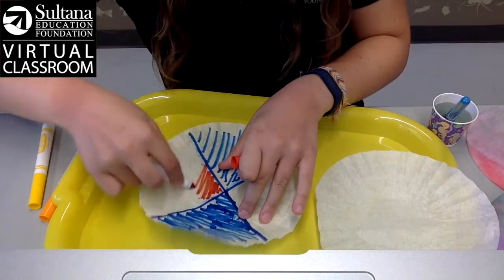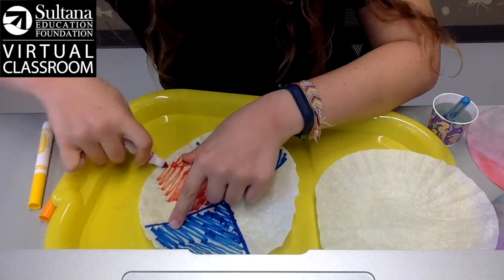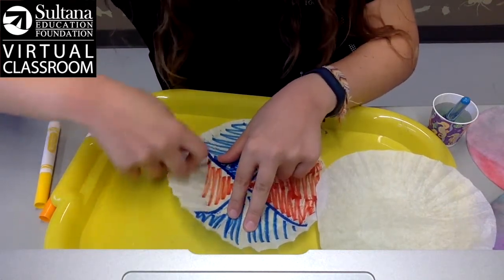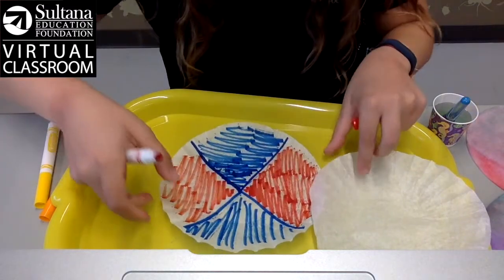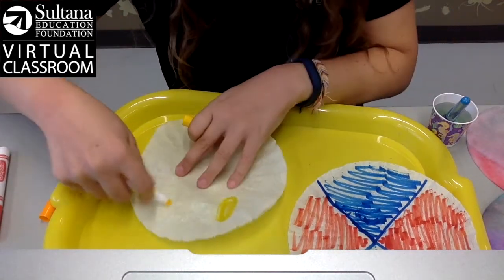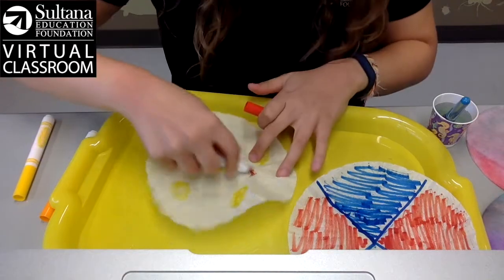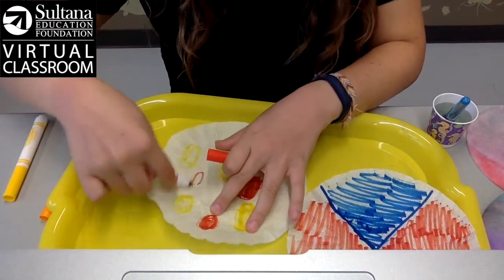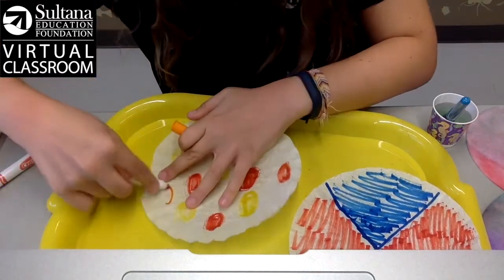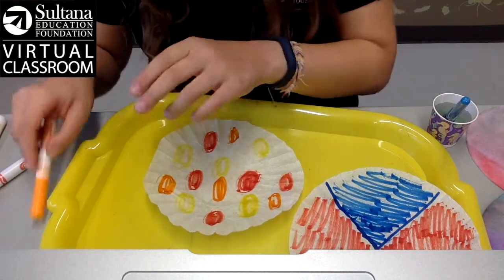Before we move on to the next step, you are going to want to grab a container, just like the yellow container I have here, to hold your 2 coffee filters on, and that's going to make sense in the next step. I'm going to finish the blue and red on this one, and I think I'm going to put polka dots on the other one. I'm going to do some yellow polka dots, some red polka dots, a few more polka dots, some orange, and a couple pink.